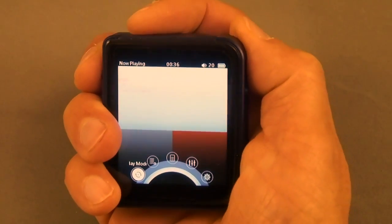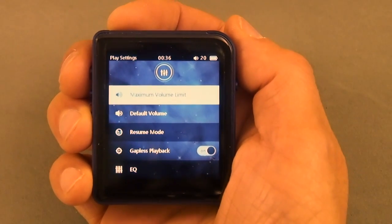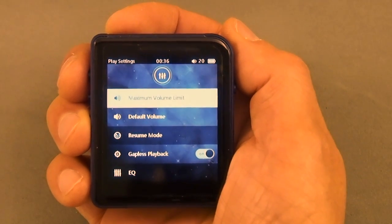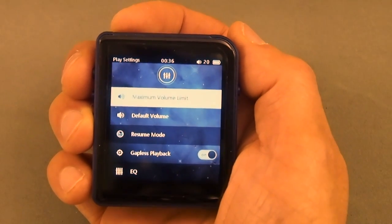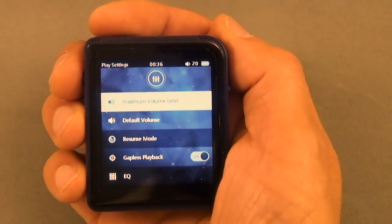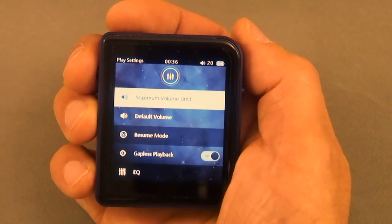Let's go to play settings. You can see what those look like. Maximum volume. This is all pretty standard stuff if you're familiar with a Cayin or a FiiO or a Questyle or a Shanling DAP. Their GUIs are all made in partnership with HiBy Music, so they all look fairly similar. They're all using the same CPU, so they all do about the same thing. They can get a max volume limit, so you can limit it if you don't want to deafen yourself when you're using sensitive earphones and you never use anything that's got a higher impedance or lower sensitivity. Then you can set a maximum volume. I never worry about it.